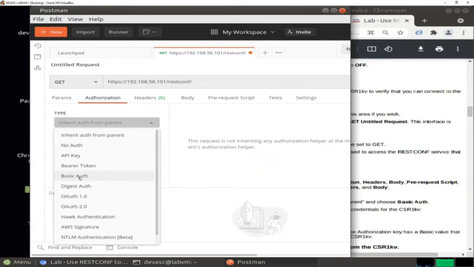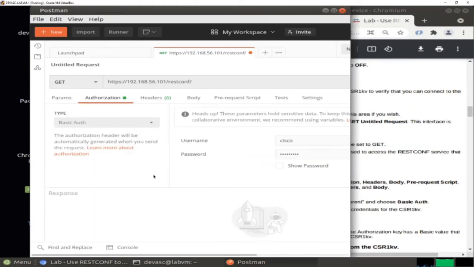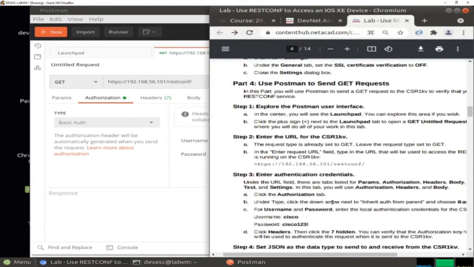We choose basic auth, and here we have the username and the password. I'm not going to change them because they are the same ones we already used in one of the previous labs.